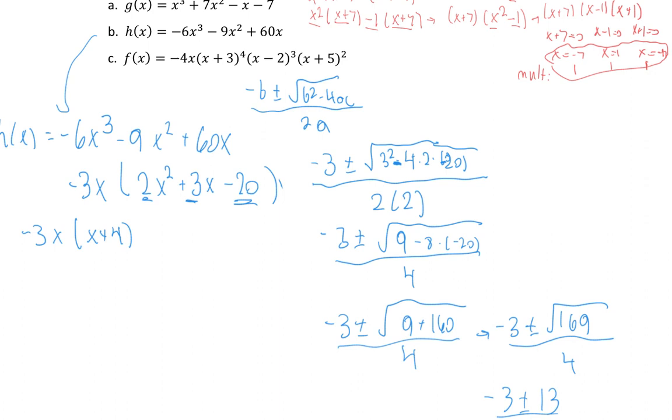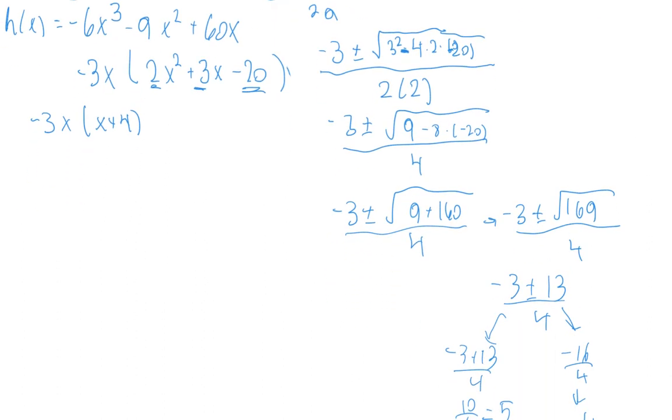But we don't have any fractions involved here. And we have that 2 in front of the x squared. So we're going to have to rewrite this by saying this is going to be 2x minus 5. Those have the same zeros, but in this form, it'll multiply out correctly. If you try to multiply x minus 5 times x plus 4, you're not going to get the correct thing. But if you do 2x minus 5, that will work. And you can check me if you want to multiply that out. We get back to the same thing.